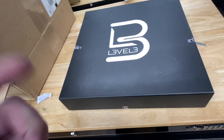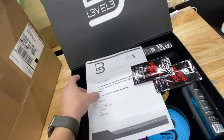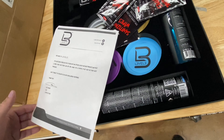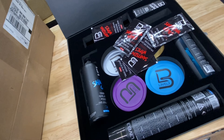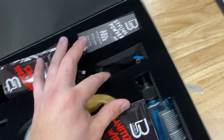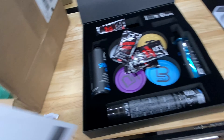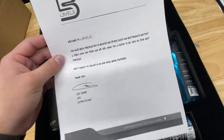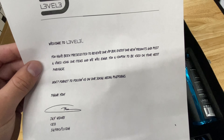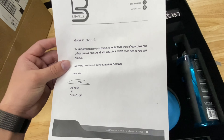I cut off all the sticker labels. Let's take a look inside. This is great — this is nice packaging for real. I'm actually very impressed with Level Three's starting launch lineup. This is very nice right here. So we're going to take a look at every single thing. The package came undone a little bit. There's a paper inside that says: 'Welcome to Level Three. You've been pre-selected to receive our VIP box. Enjoy our new products and post a video using our items and we will email you a coupon. Don't forget to follow us.'